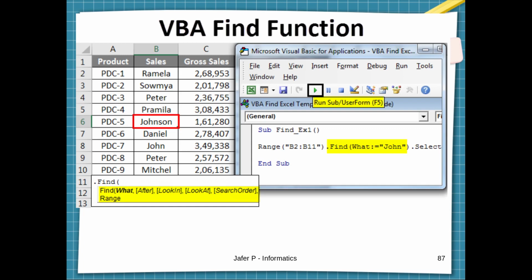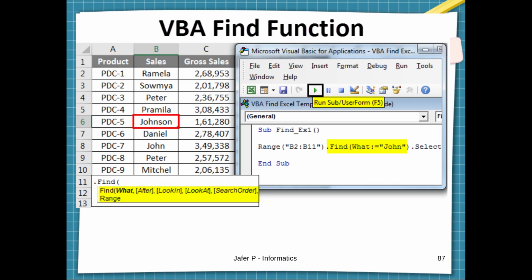and I told you there is a VBA function there. This is one of the features. Suppose for example there is a table over there. You created a table with product sales and gross sales as columns, and there are different rows, right? And suppose I want to find the name Johnson. To find the name Johnson, you can go for Visual Basic for Applications, VBA. There you can write the code. This is called a program, right?